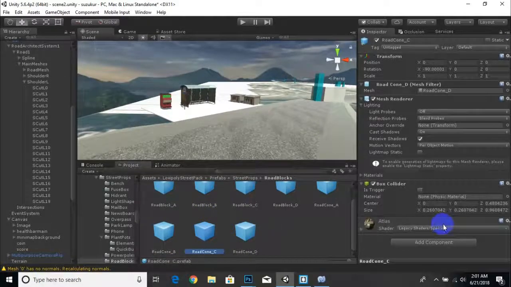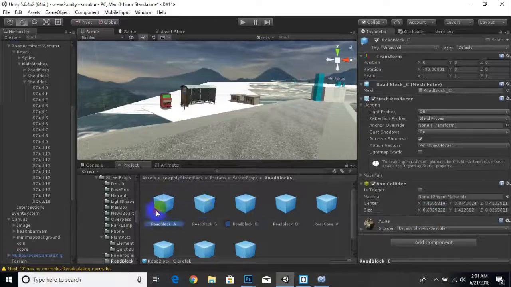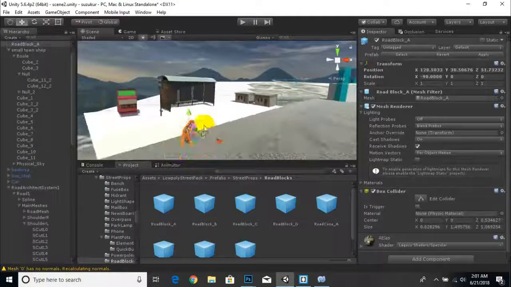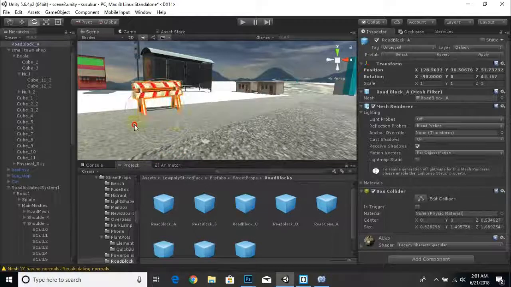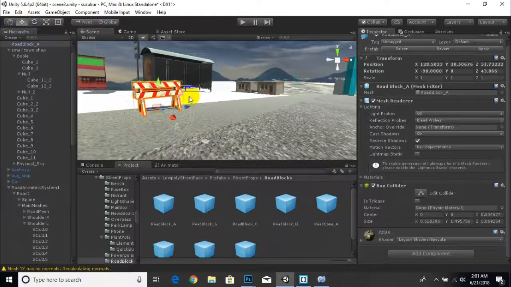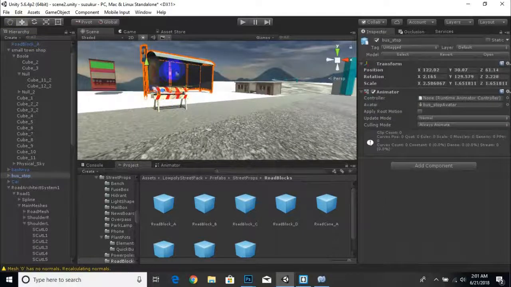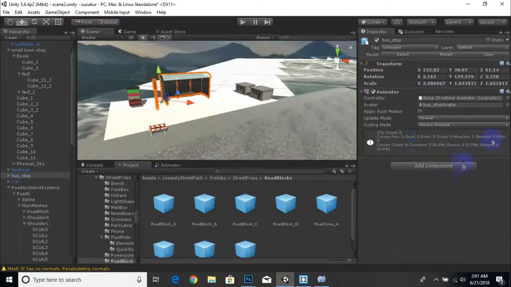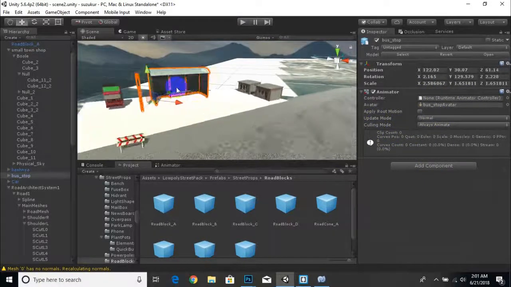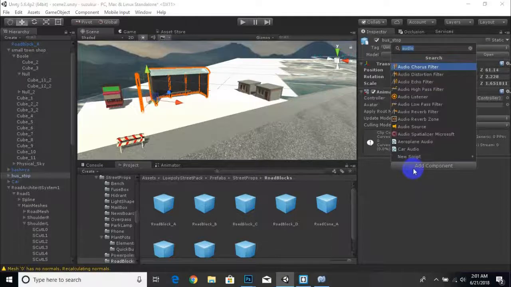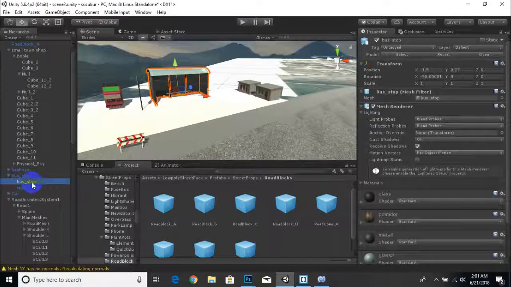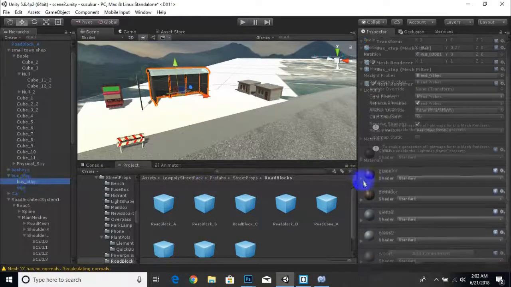Yeah, we will place some roadblocks here. So let's try this one. Yeah, this is good. One thing to check, you can see the box collider here. It's very important, so it should be on most of our objects. Box collider is needed. In the case of these prefabs, you can see there is no box collider. So on this we don't need a box collider, we can add a mesh collider. Inside the bus stop there are two things, sign board and bus stop. We can add a mesh collider on the bus stop.